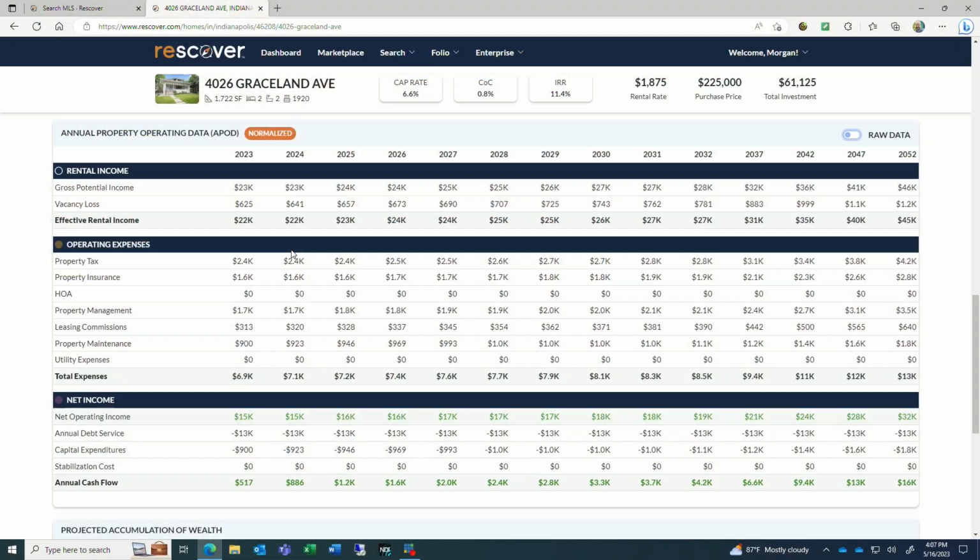But I do believe, Morgan, and correct me if I'm wrong, that most of those operating expenses are tax deductible, right? We can write off a few of those. I know we're not going down the tax route, but at least for our operating expenses, all of those can be written off, and that's a little bit different than your primary residence. I don't know if it's state or national, but it's a federal thing.